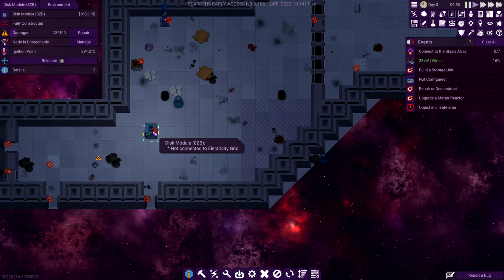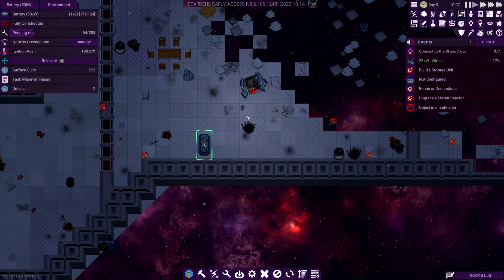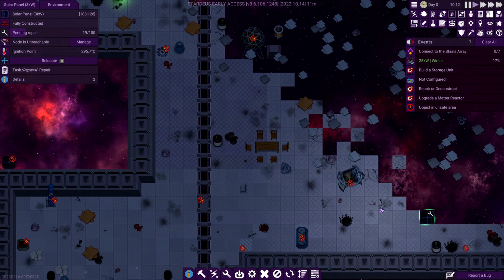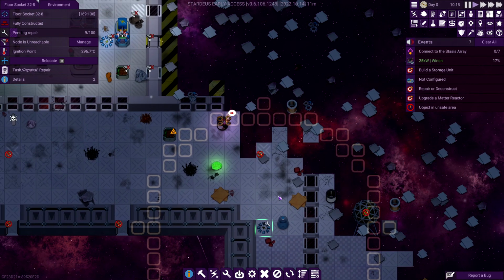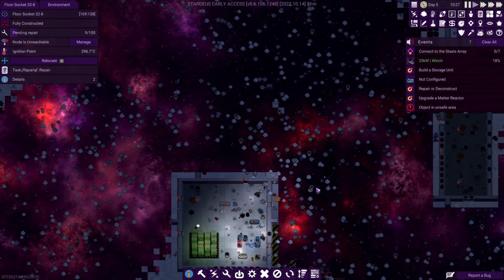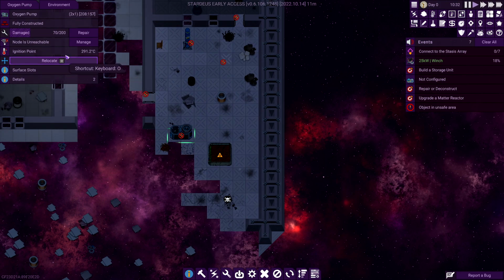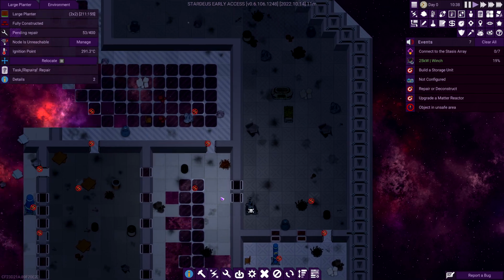But alas, we cannot. What we can also do is come and repair some of these items that are going to help us. So like there's a battery here we can repair. I'm just looking for the things that are power based, so we can then move those over. We'll talk about this in a bit. But yeah, I'm just looking for the things that are power based so we can move them over to our actual ship. There's another whole thing over here. Oxygen generator, we should repair that and move it. And it'd be nice to repair this large planter and move that.